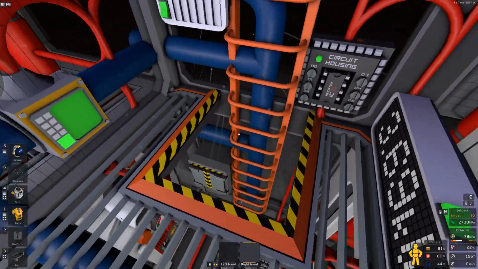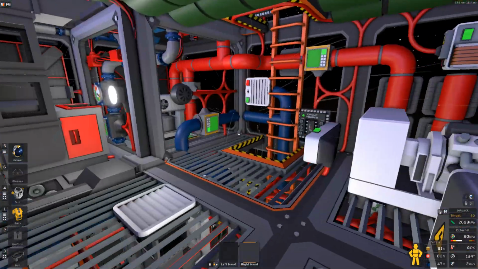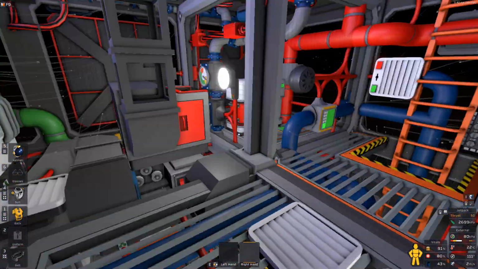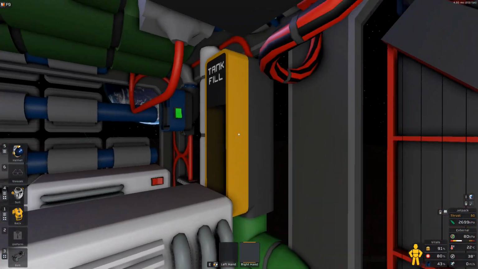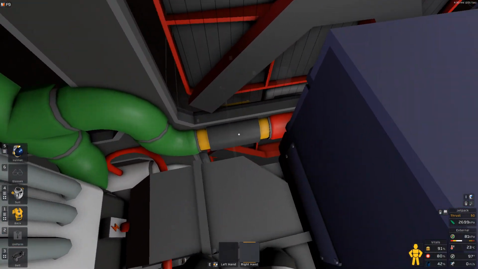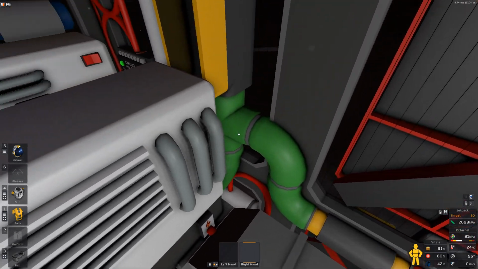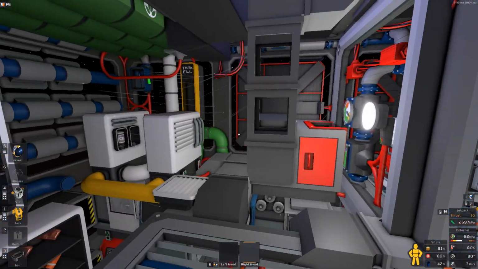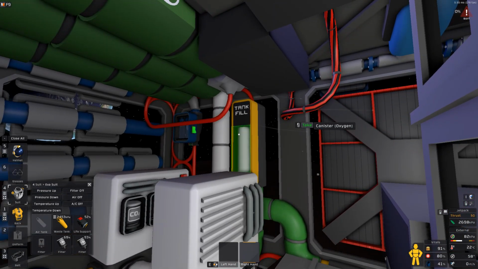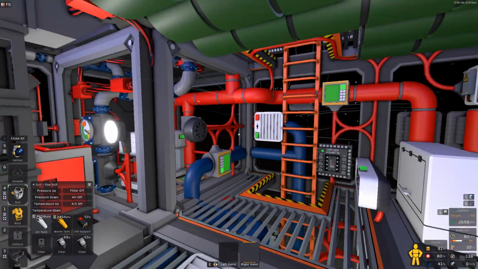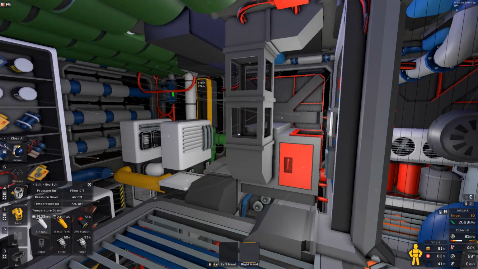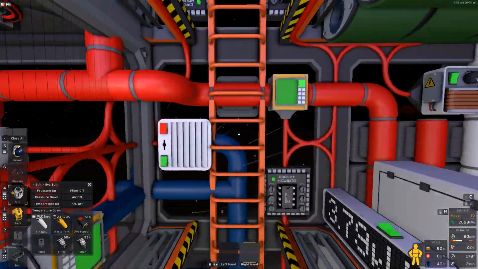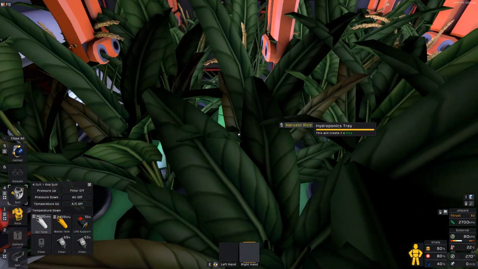I'm just basically moving everything over to that side, and I still haven't moved the active vent or the pumps, so that's coming. But this also means that I still have a canister filler, because by having a one-way valve here, I will have the same pressure in this pipe as I do in the fuel pipe, which is 7.7 megapascal. So I got a canister filler still, which is really nice. Of course, that means that the pressure in my canisters is indirectly controlled by whether or not the rice is harvested.